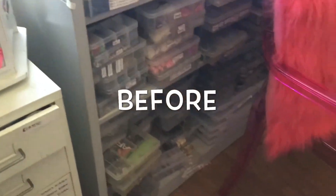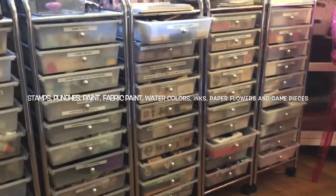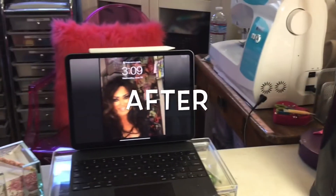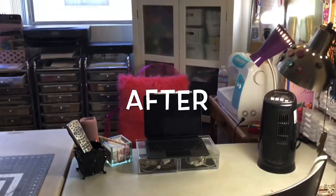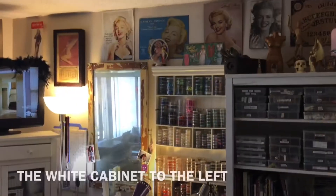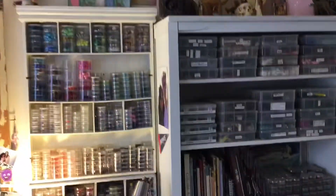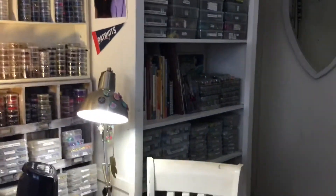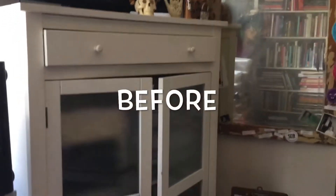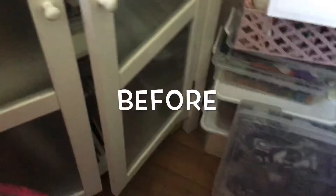My desk looks amazing! Look at that — yikes, okay, so this is after. This is all of my watercolors and my stamps. Look at that desk before — I told you it was a little embarrassing. But now that it's clean and fresh, it's going to stay this way, and it even looks bigger. The white cabinet I have, I use it to put my TV on because I like to have my TV up high and out of the way. In the white cabinet before, God knows what was in there — files, feathers, a crazy mess.